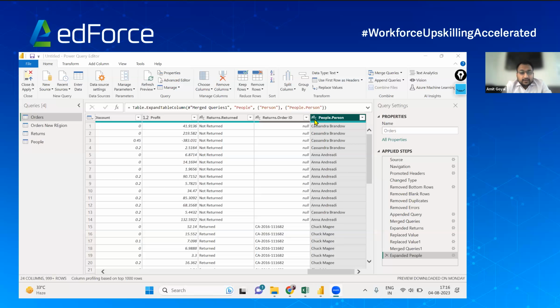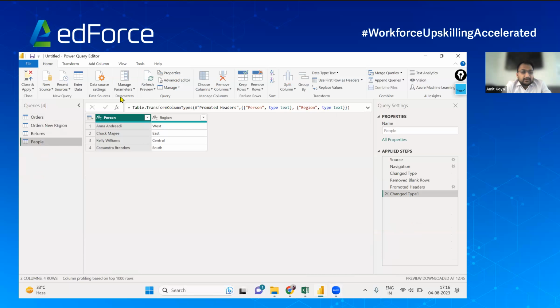Okay. Now, if you all would have noticed something in this, see in the people table, you have the data of only 4 regions. And how many regions do I have over here?